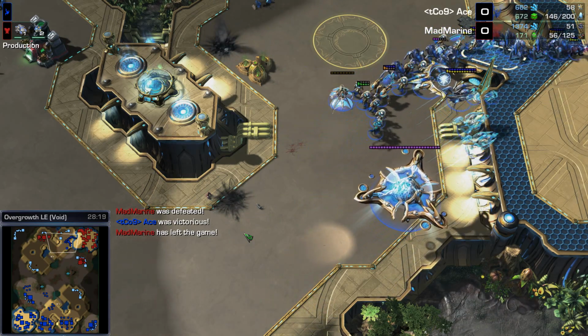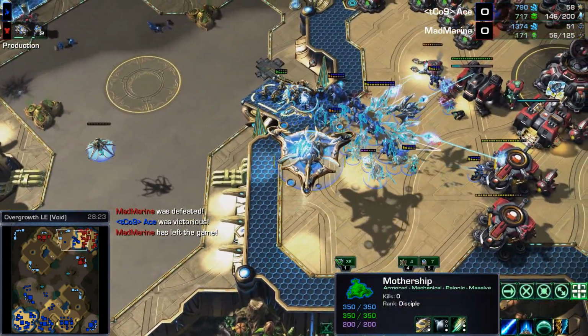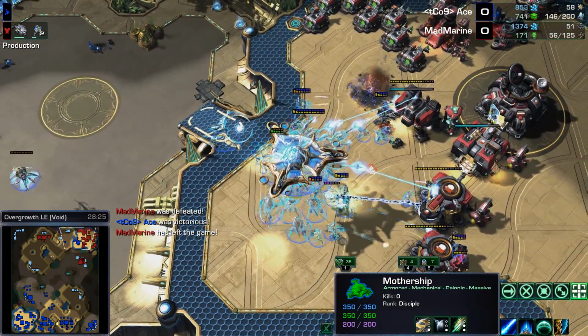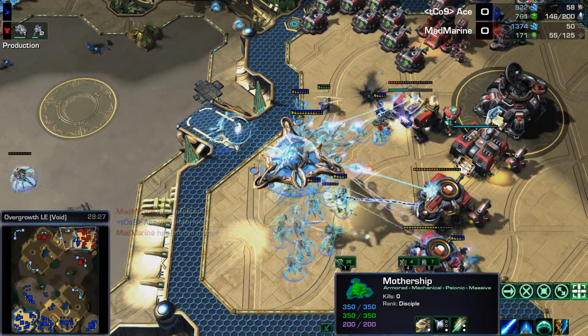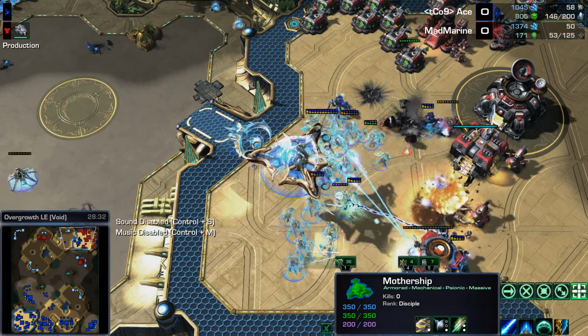Ace is victorious. Ace refuses to leave the game, though. He's having way too much fun destroying the Terran army. So we'll go ahead and turn the sound off and we'll wrap this thing up.